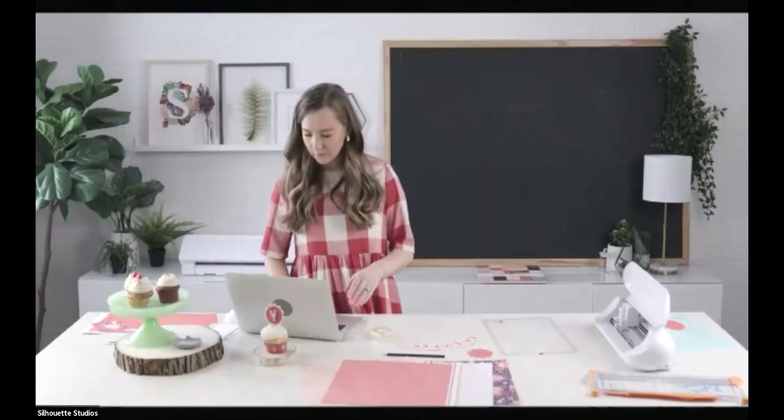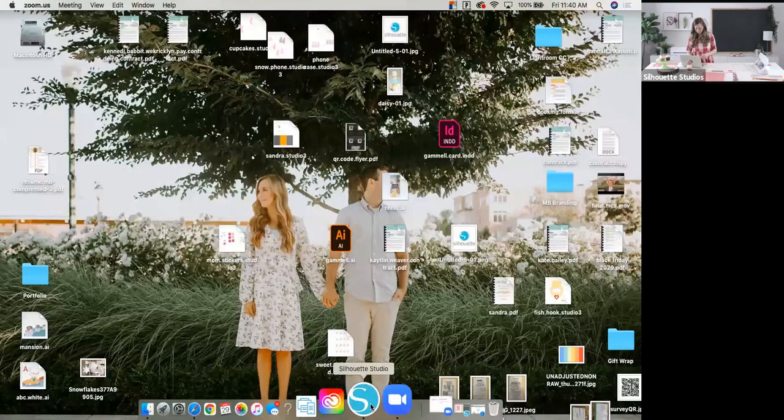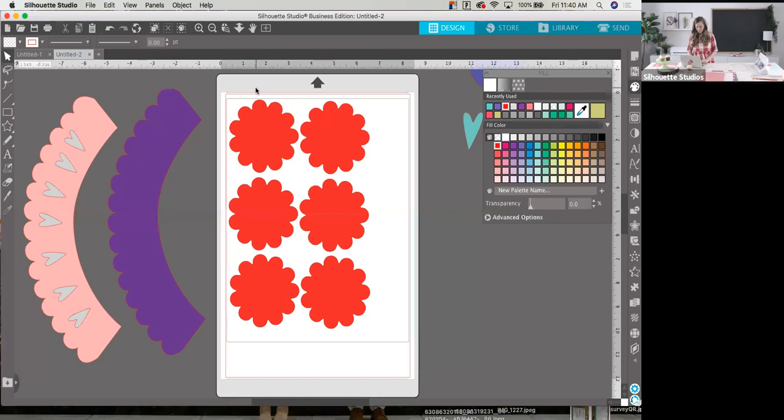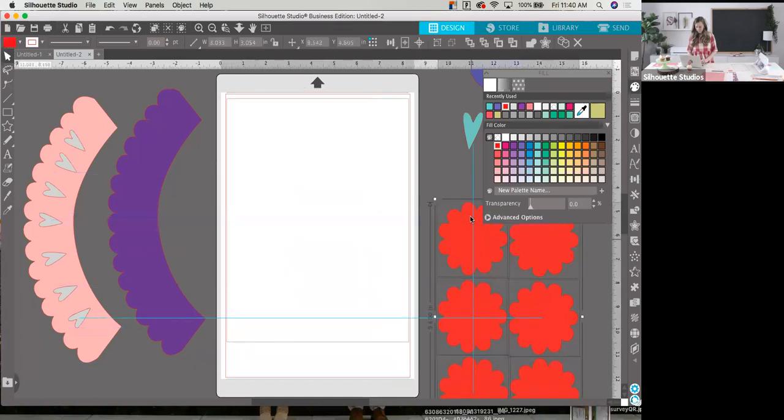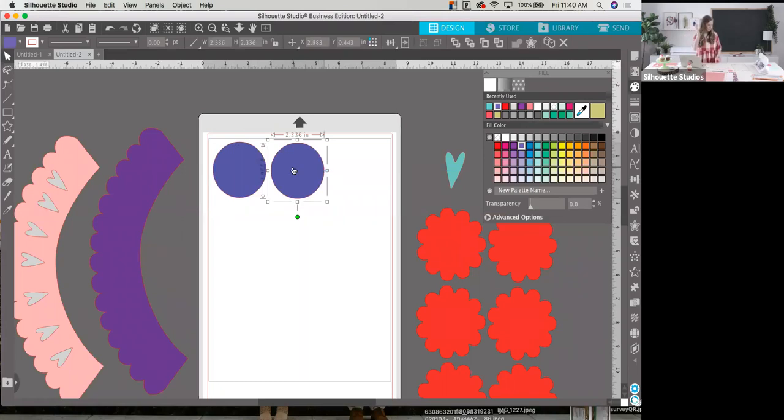The next thing that we're going to do is go back in our software. I'm going to screen share and then pull up our software. We are going to do the circles next. I'm just going to do 2 circles just for the sake of time, so we make sure that we have enough time to assemble it. So let's see. For our circle, I think I am going to use our scraps left over from our polka dots. I think that'll be a cute little accent for it.